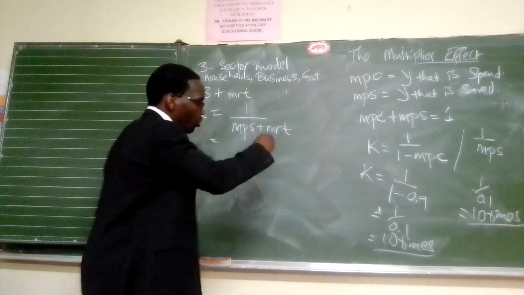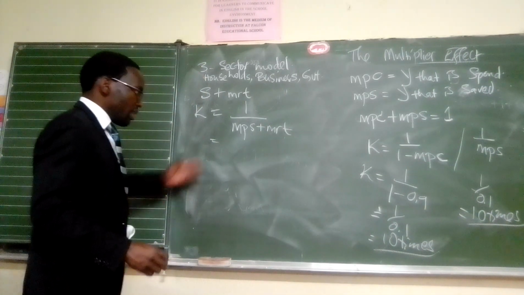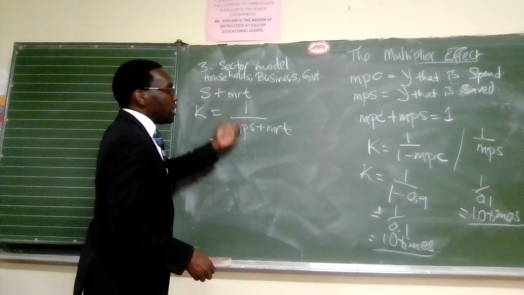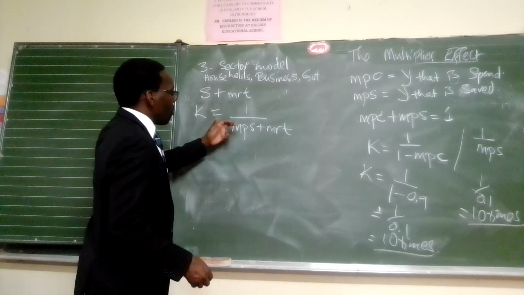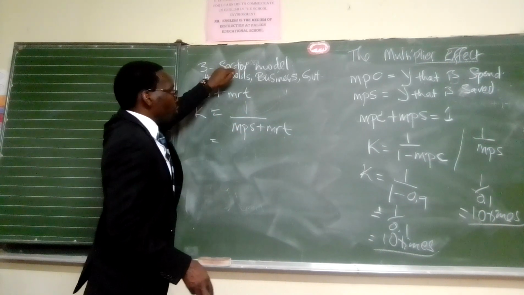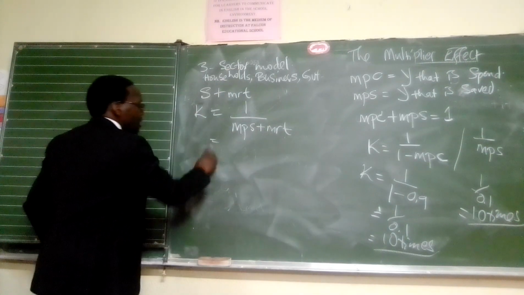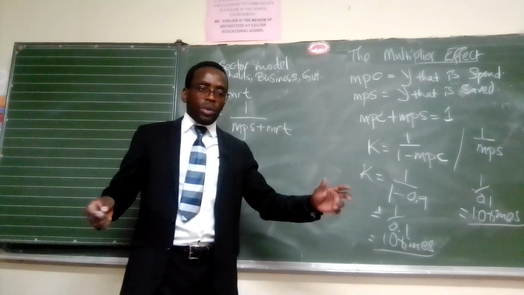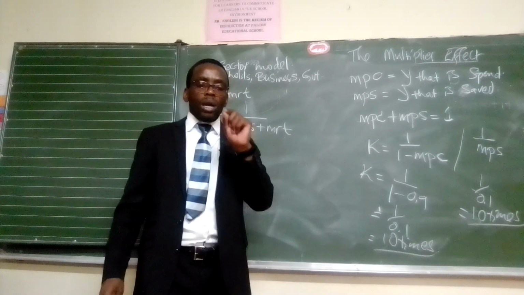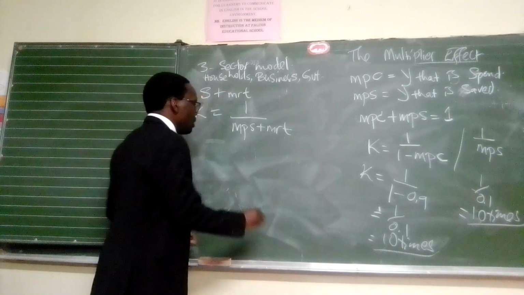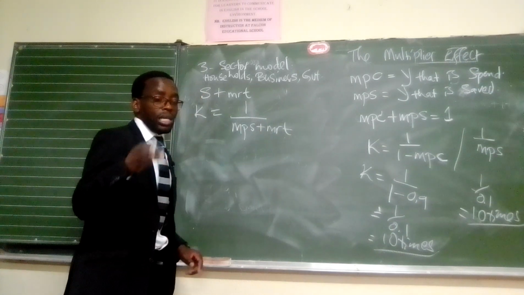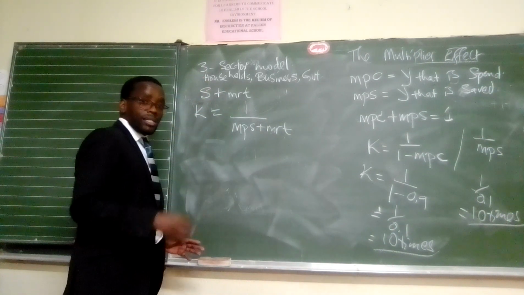And then we'll look at the other one, which is the imports. Then I will just apply the formula, everything all together. So this is what we now need to understand. This is 1 over MPS plus MRT in the case of a three-sector model. And then in the case of a four-sector model, this is when we are dealing with the rest of the world. We are also importing and exporting goods to the rest of the world. In such an instance, our formula for the multiplier is going to be affected by imports. Those are the leakages that are going to affect us there, because we are adding a foreign sector. Is that correct?